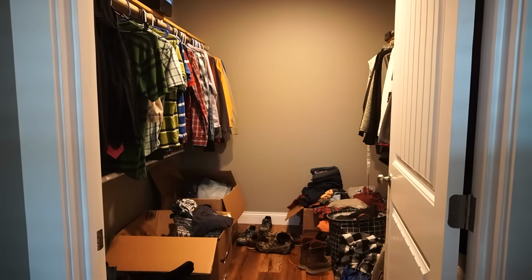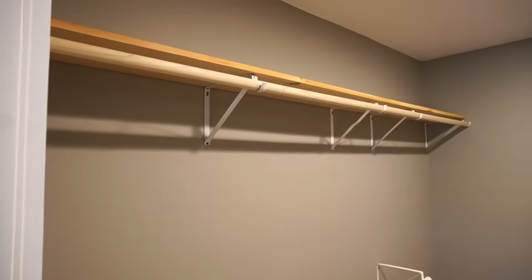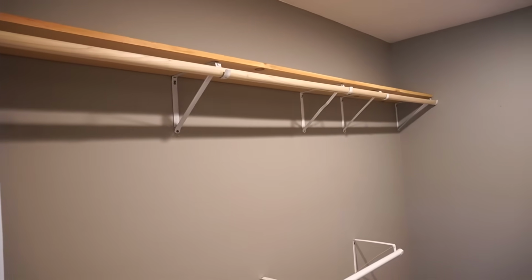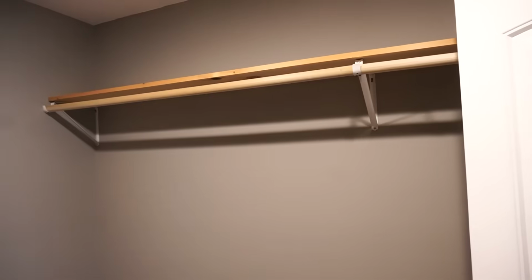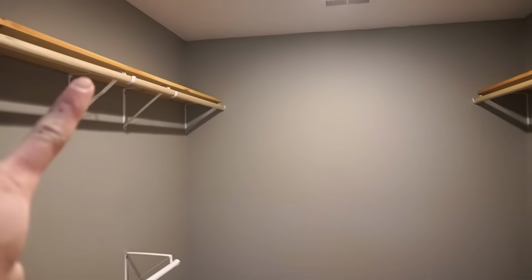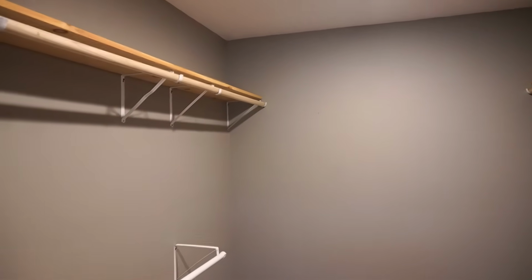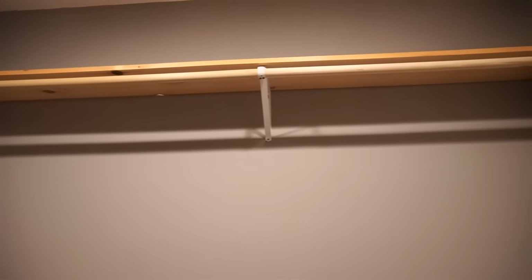Let's kick off this walk-in closet video with a quick glance at what it looked like before. Okay, so I know that the camera is wobbly. Please forgive that for a second. But I just wanted to give you a little tour of the closet we have here. So this room is almost 9 feet deep and it's almost 8 feet wide, and it's got 2 shelves and 3, not even 3 full racks for clothes. But that's it. The entire closet. There's nothing else in here.